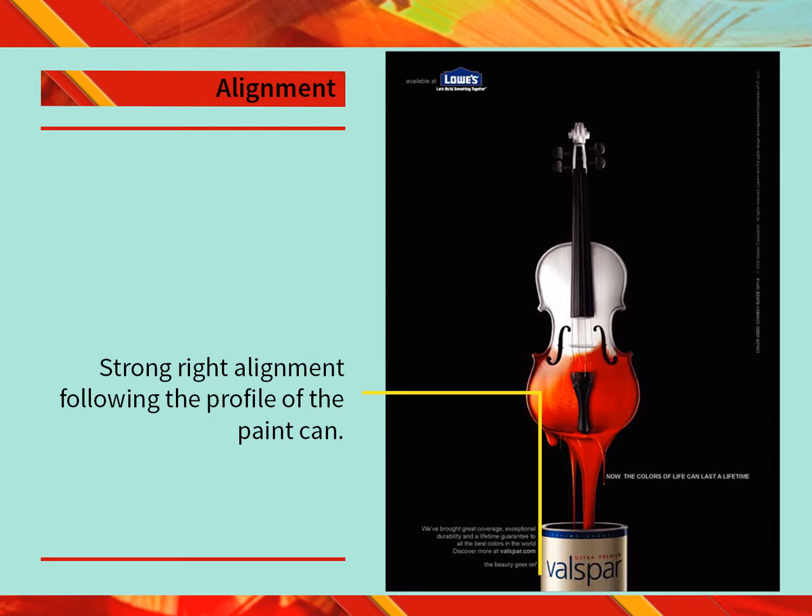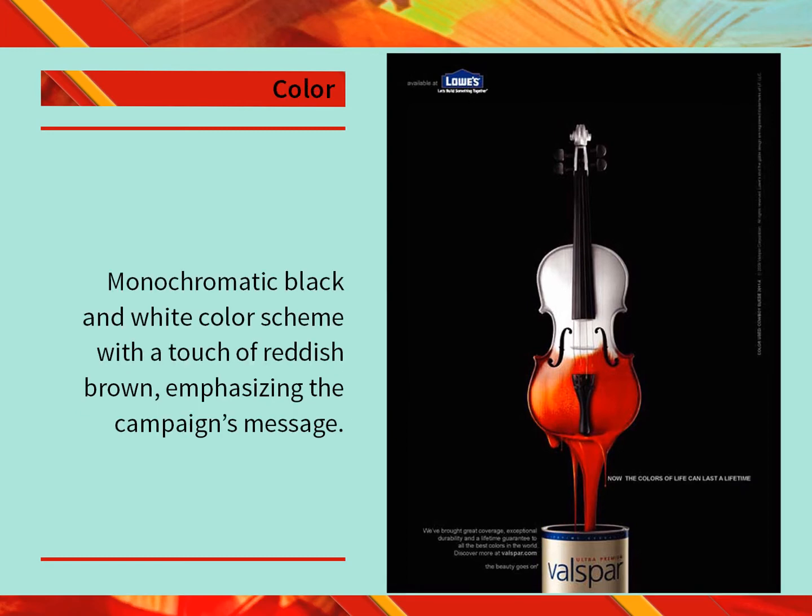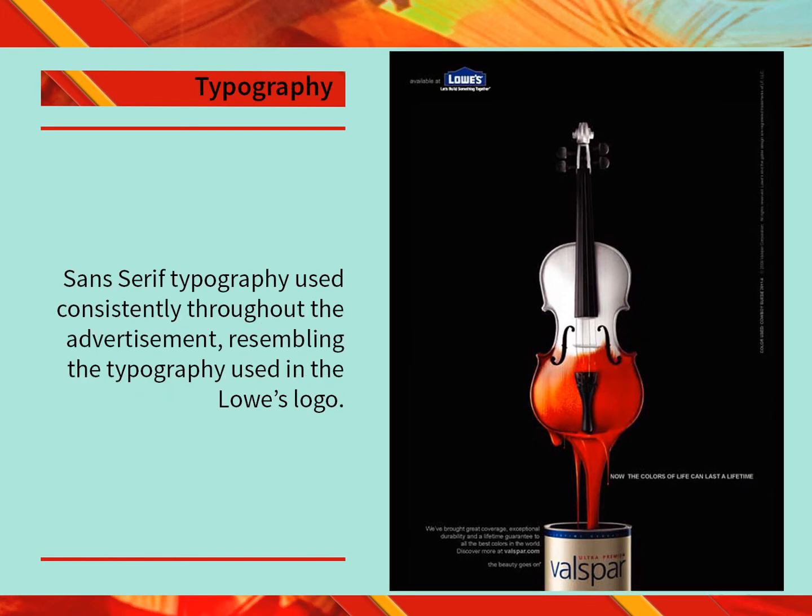The Color of Life ad campaign is mostly made up of a monochromatic color scheme with the use of black and white. There's interest added to the ad with the splash of warm color at the base of the violin and the paint dripping off the bottom. All the objects used in the ad campaign begin their life in bold, beautiful colors, but fade over time. Having the images covered in a warm color emphasizes the message of a paint that lasts a lifetime and is inviting.